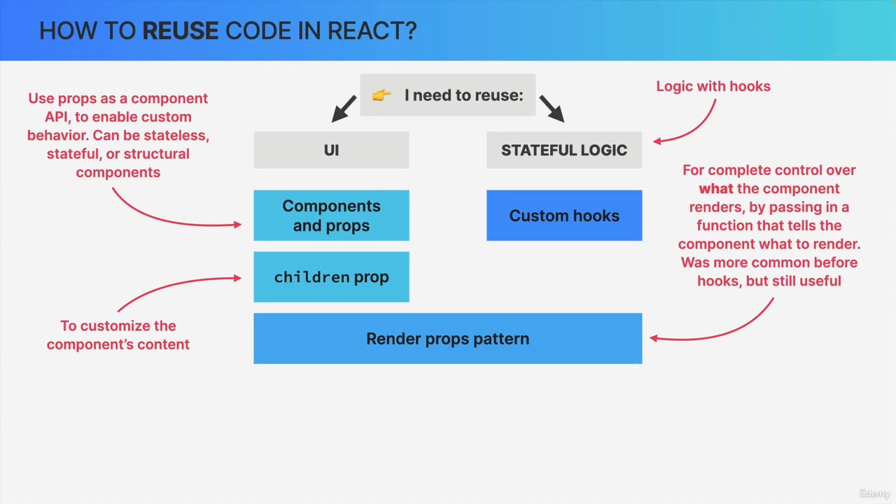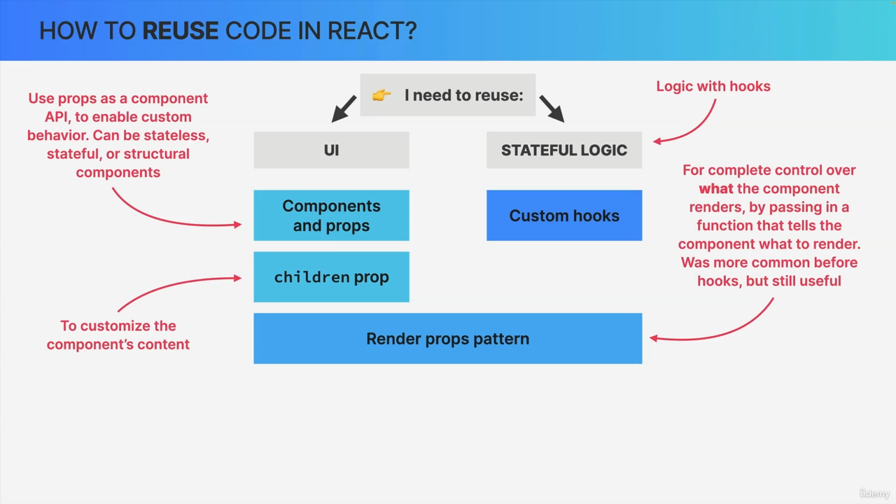And the beauty of this is that with this pattern, we can reuse logic that has some UI, so some JSX attached to it, while giving the component the ability to receive even more JSX. And I know that this sounds a bit like the same thing as the children prop, but this is quite different actually. But don't worry about that at this point, because this, again, is just an overview. You will understand this really well in a future lecture when we see the render prop pattern in action.